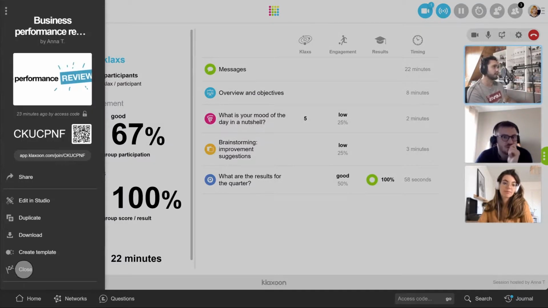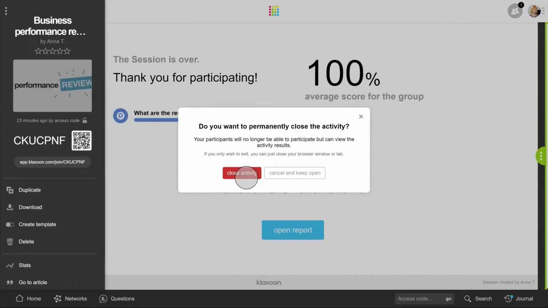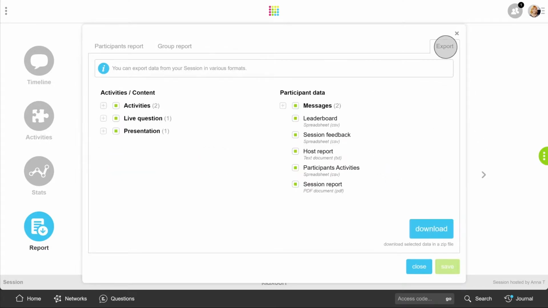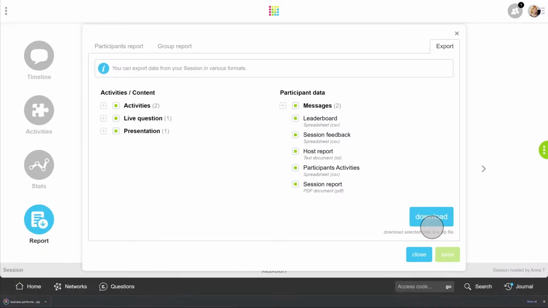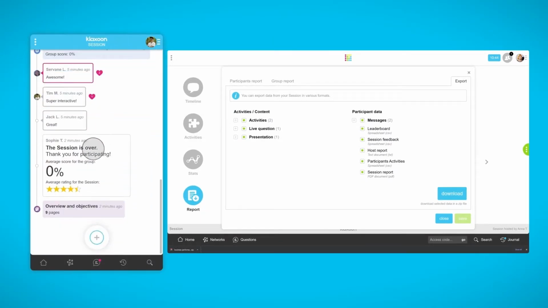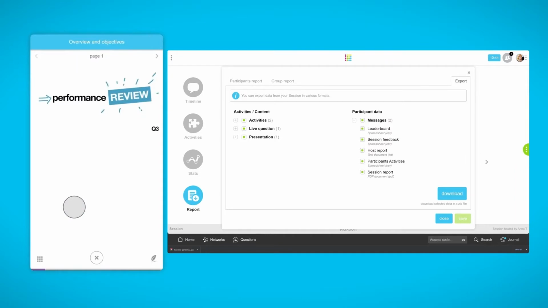The session is coming to an end. Close it by clicking here to generate the automatic report. Everyone ranks the workshop and adds a comment if needed. Click on Export to retrieve all the information of your session, including a complete report in PDF format. Once the workshop is over, everything remains accessible to the group. The flow of the exchanges and a memo generated automatically. With a simple click, everyone can find the entire presentation.